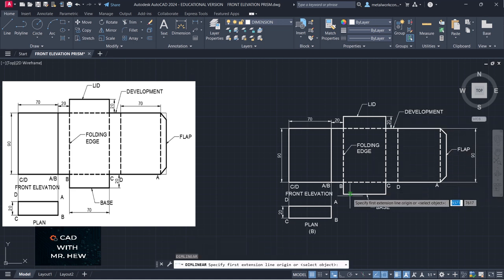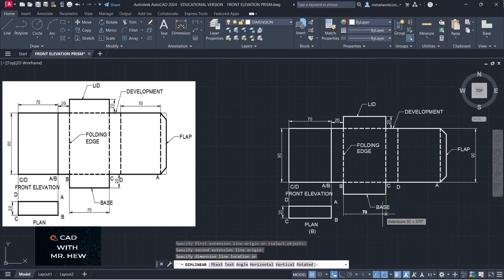We're going to indicate the 70 millimeters right here. Then we're going to indicate the 20 millimeters right here.